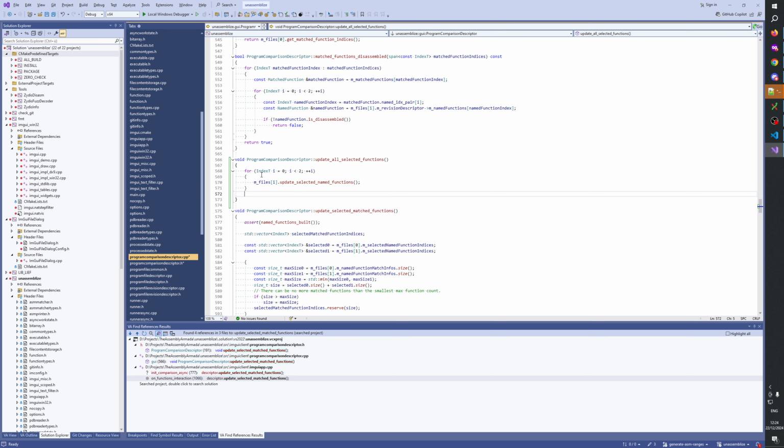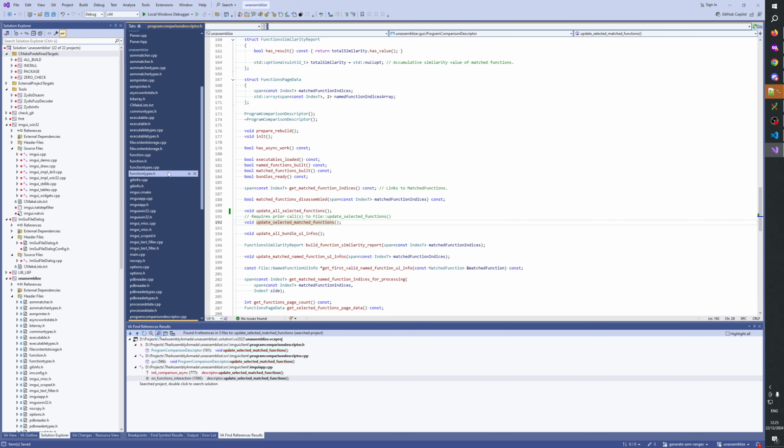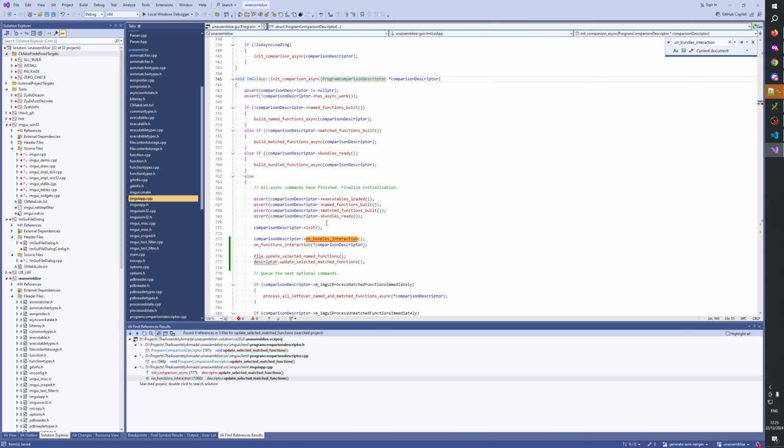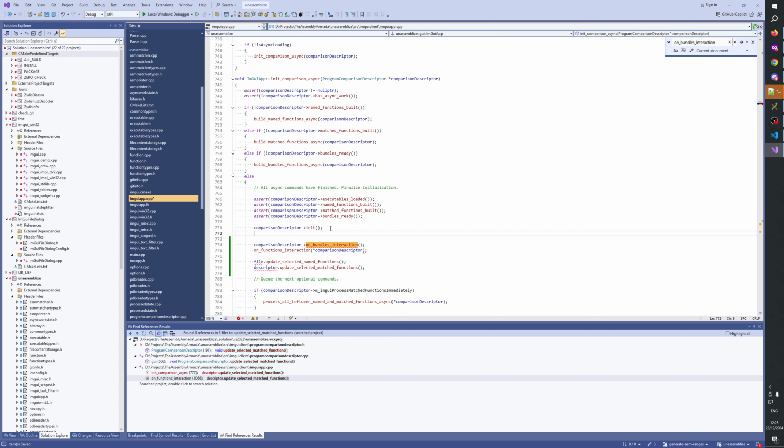There we go, and then we do update selected matched functions. There we go. And then we call this here, comparison descriptor update all selected functions.